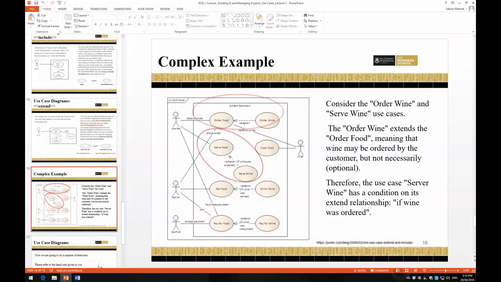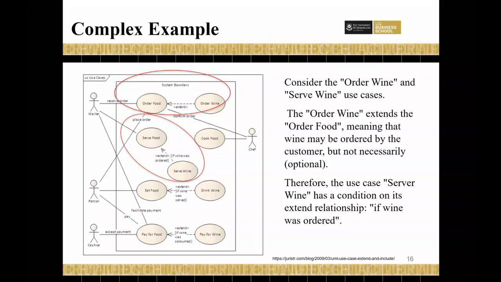These use cases, you had asked before, can be combined in a way more complex manner. You see here you have 4 different actors in a use case of a restaurant. This is a little bit different here because it says system boundary and not the name of the system, but that depends on how each software allows you to implement that. You see multiple use cases, and here order food and then serve food are 2 use cases, and for each of them, if you ordered wine, then you get wine, but only if it was ordered, and you have the conditions here. So you can have use cases without a criteria and then some with criteria, so having a mix would be good.